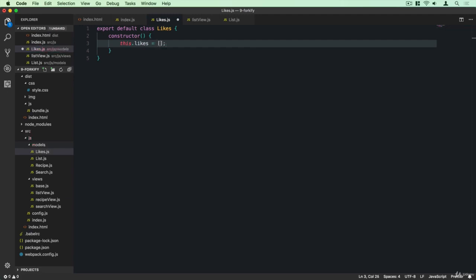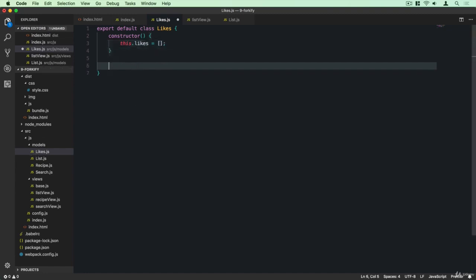Okay, and so again this is a bit similar to the list class, and so we could do the subclassing here. So just like I showed you in the ES6 section, where we can add subclasses to classes. But in this case I think it doesn't really make sense, because first, they're actually not that similar, and also they are semantically quite different. So a shopping list and a list of likes is quite a different thing. So it's not like, for example, a pizza recipe, which is still a subclass of recipe. So they are related things. But the list of likes and list of ingredients, well, they're kind of a different thing. Okay. Now, nonetheless, let's add the add like method here.